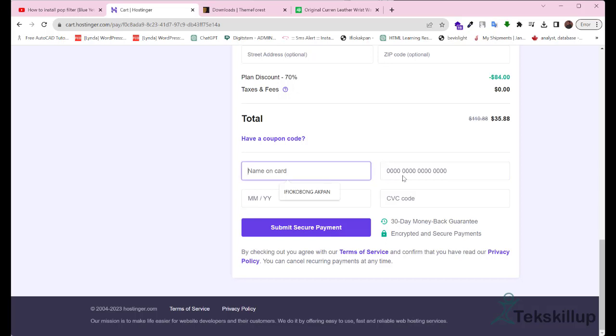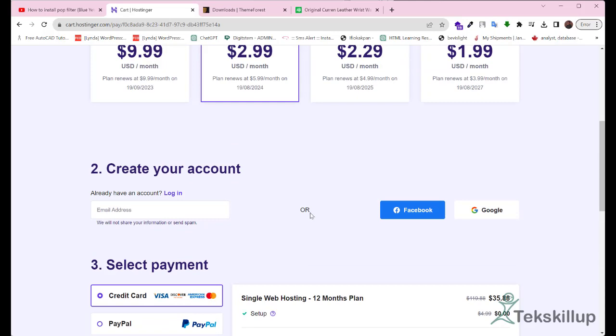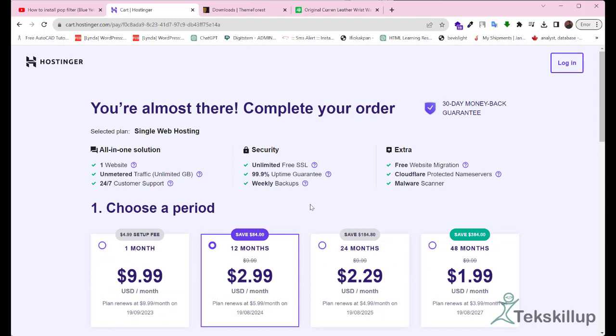With your card details, currently, I may not know if you can use your Nigerian card, but I believe that you can use your Nigerian card. But if it's not enabled, if you are restricted from using that, you can create a virtual card using maybe any of these, Cheaper Cash or Payday, right? So create an account with them, fund your wallet up to the 35.8. Just make it around 40 or maybe $37, and then input your card details and then submit. Once you submit, you'll be charged, and also your account will be created for you, and as well you can then log in to access your features.